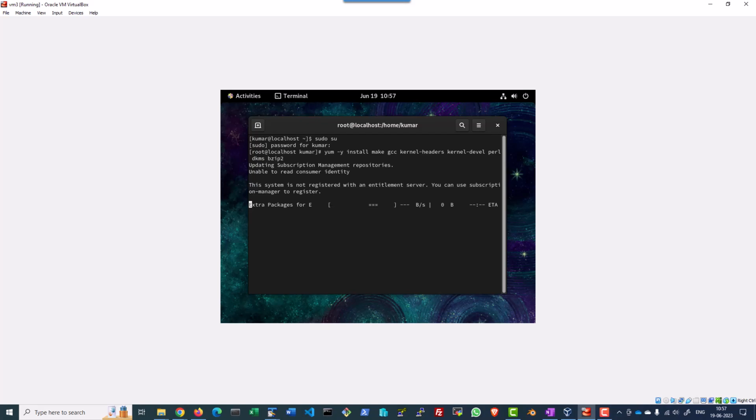All these libraries will facilitate us to install the Linux additions. We call that as guest additions.